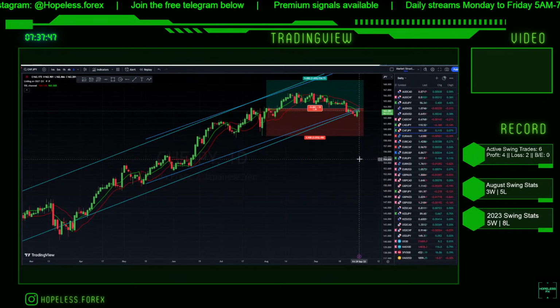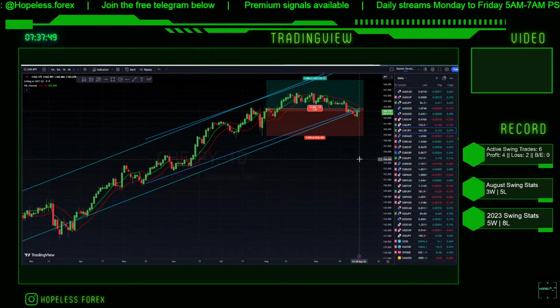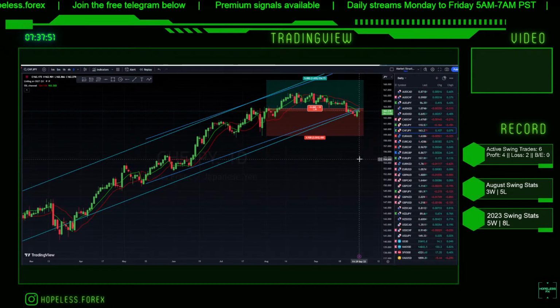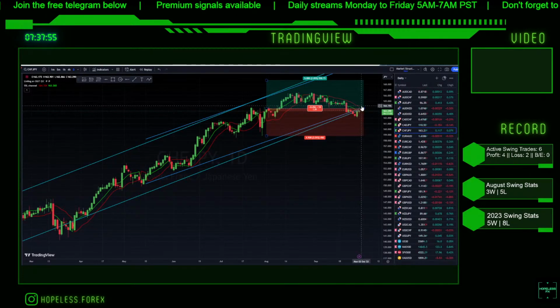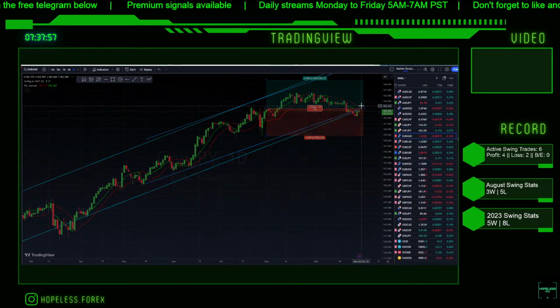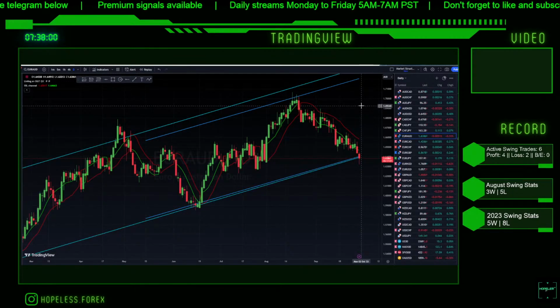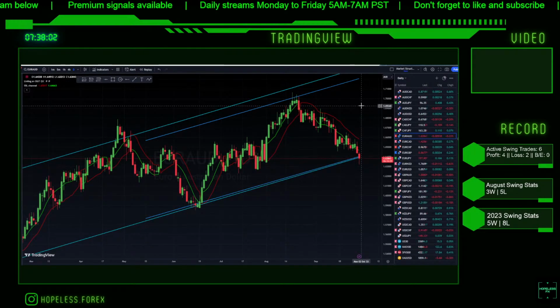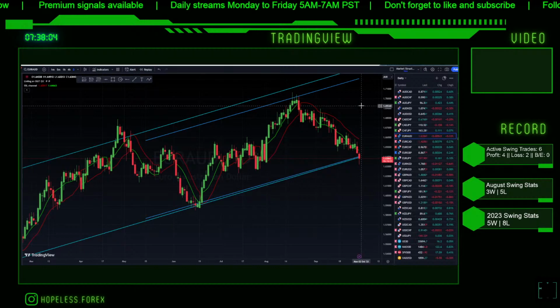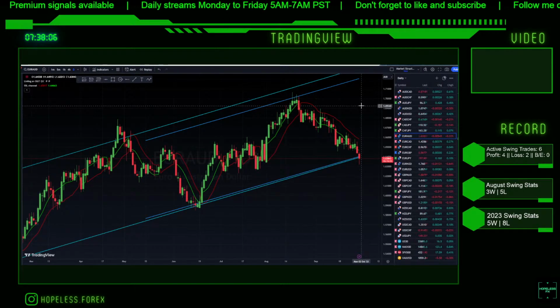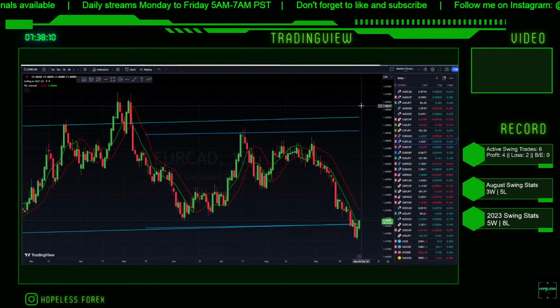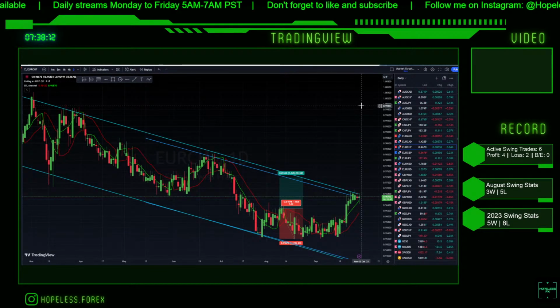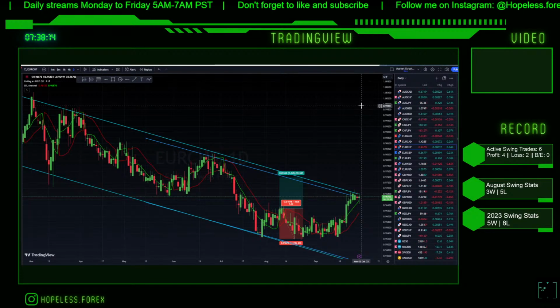CADJPY was doing quite well, has recently started to go down a little bit. Again, if price is hitting the linear regression, so if price does come up and swap on the SSL, we will be looking to add to the position and increase the risk. Euro Australian dollar, similarly, price is at the lower trend line here, so we are looking to get into a buy once price starts to come up. Same with the EURCAD, looking to get into a buy once price comes up. EURCHF looking to get into a sell once price goes down.